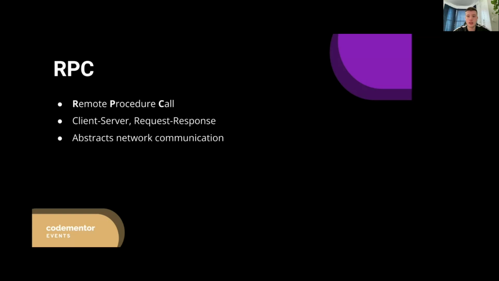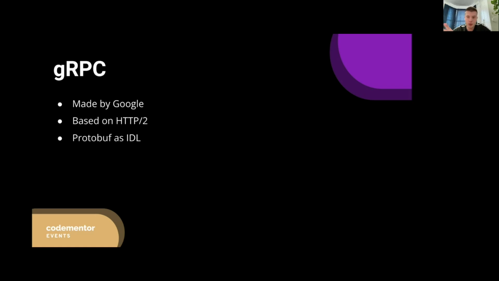So basically, it is just an abstraction, which removes from you all the concerns of network communication and execution at some remote server place, whatever it is. So yeah, this is basically RPC. As I mentioned, this is a client-server call based on a request and a response. And the main profit is this specific abstraction, which is a crucial part of distributed systems and generally any computer science part. But what is gRPC?